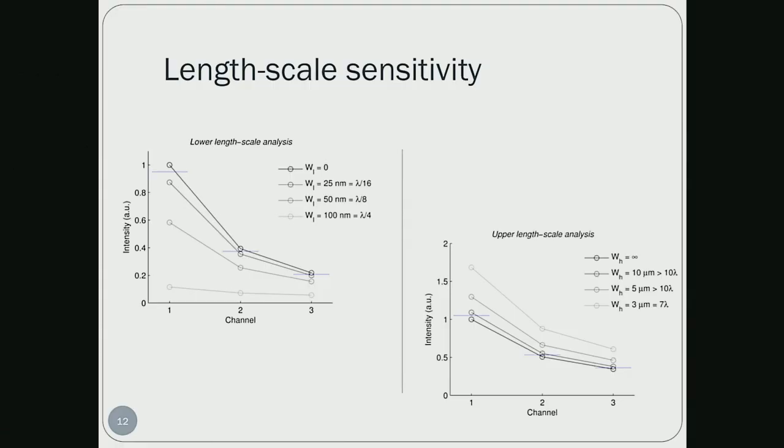Now let's look at the left. This is what I'm really more interested in because of my clinical application, which I'm going to talk about in the next few slides: the lower length scale sensitivity. I remove structures 100 nanometers, 50 nanometers, and 25 nanometers. All of these are detectable, with 25 nanometers being just on the edge of sensitivity. I show 25 nanometers just because it's a nice round number, but I found it's actually about 24 nanometers. So the sensitivity is about 25 nanometers up to several microns.